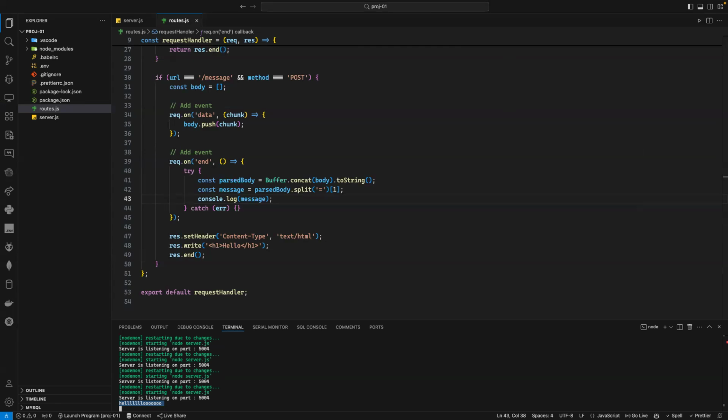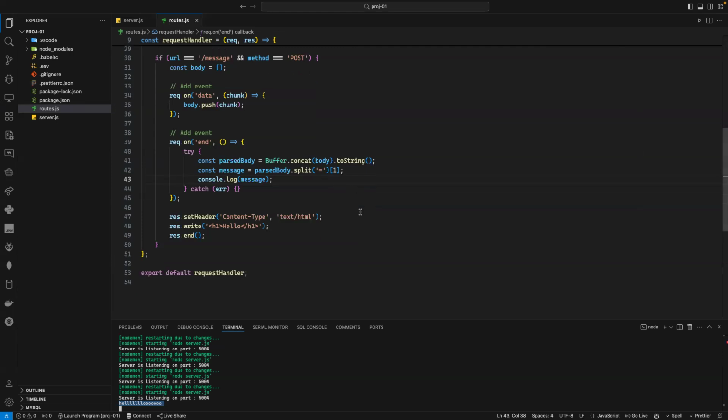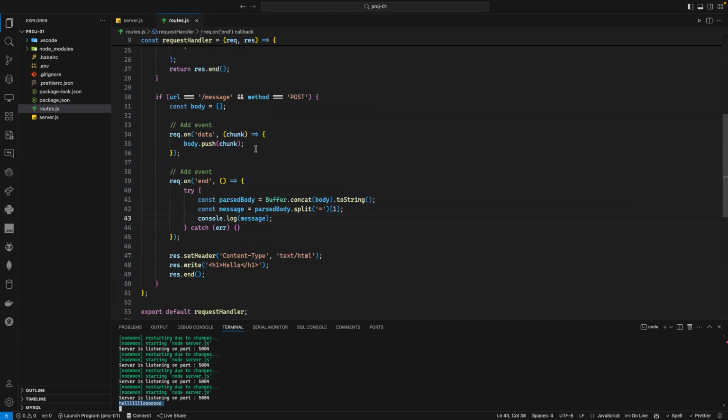We are done. That's the most complex part. The other part is simple. So that's the most difficult part here, which is I need to have two events. The first event will be data. And when I'm receiving the data, I will have chunks. So the data is being divided into smaller chunks. You can name this variable whatever you want to, but we call them chunk. And whenever I'm receiving this chunk, I want to push them inside an array. You don't have to name it body, by the way.